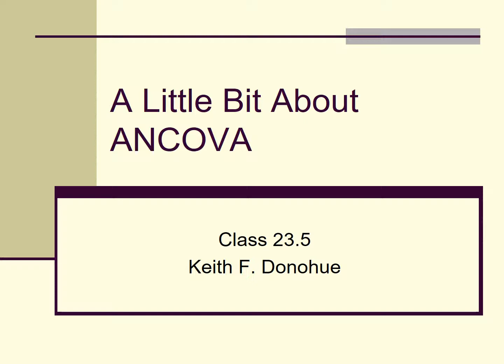The class is called Experimental Methods, but is really more of a class on univariate data analytic techniques from a model comparisons perspective. This lecture is the second part of a lecture which originally finished up the discussion of one-way ANOVA and introduced the discussion of ANCOVA. For reasons of clarifying things a little bit, I broke that one lecture up into two little parts, which is what I'm trying to indicate here with the class 23.5 notation.